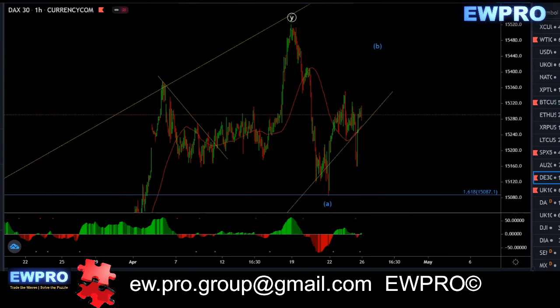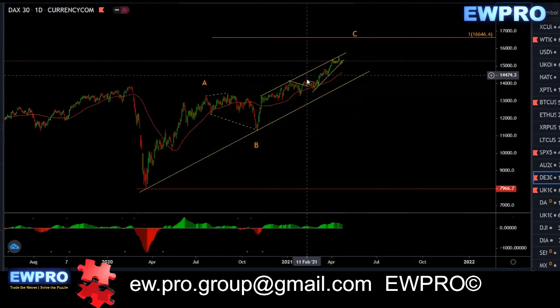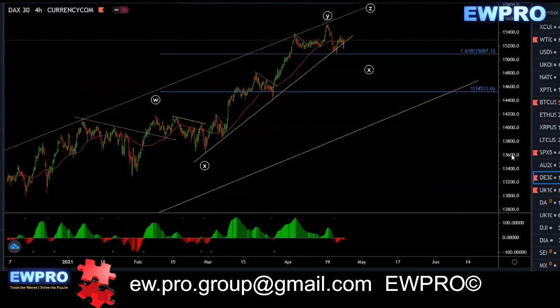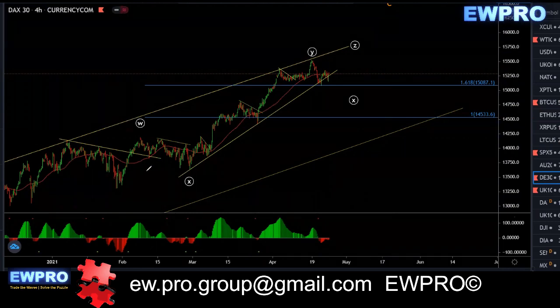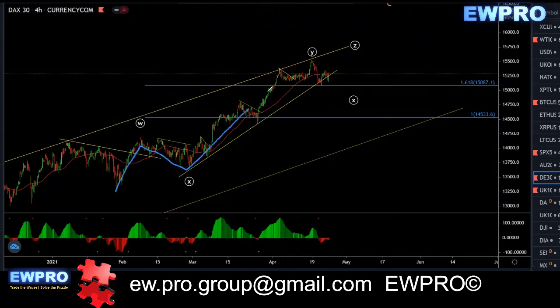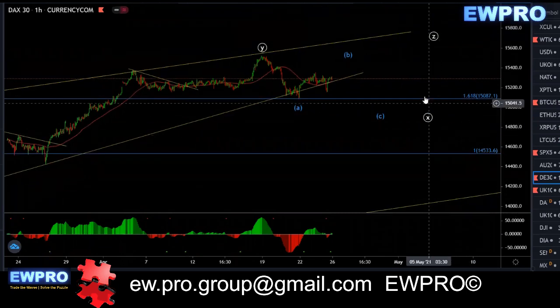The DAX on the daily, so we aren't at that 100 fib yet. It's crawling up very slowly. We've got all that bearish divergence. We've got the WXY, so we're looking for that X2. So we got the WXY, XZ. This may be the flat in here. And the Z goes from here. Possibly have to wait to see what we're getting on the H1.